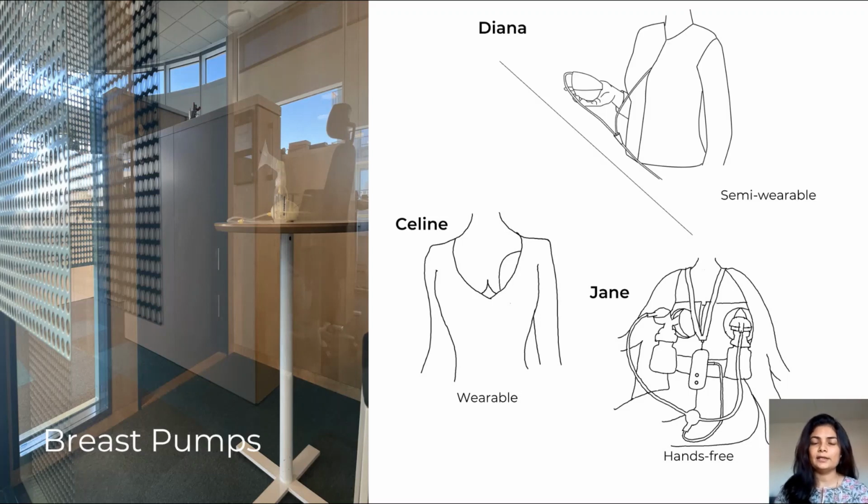On the other hand, Diana is a receptionist in a health clinic. She shared her desk with her other colleague. She preferred to use a semi-wearable pump and felt comfortable doing light activities while pumping at her desk. Diana also shared that the visibility of her pump allowed her to coordinate with her colleagues in attending to the clients sometimes. For example, whenever customers came in and colleagues saw that Diana was busy pumping, they would take over. So in this interplay of the breast pump choice, the use of breast pumps, and different interpersonal configurations, there are interesting sides for interaction designers to think about how to design for intimate care outside the home.